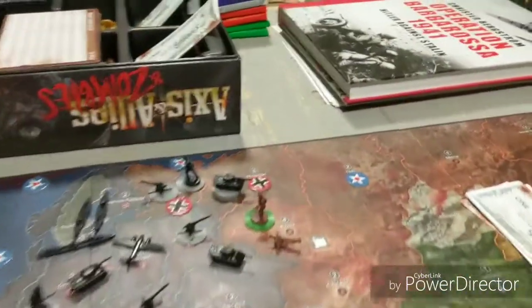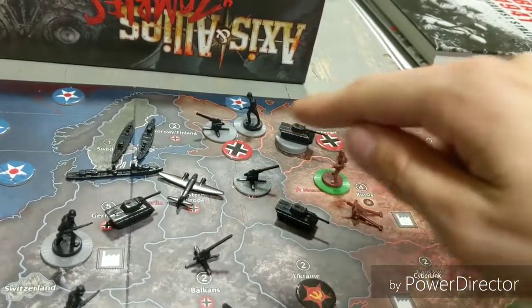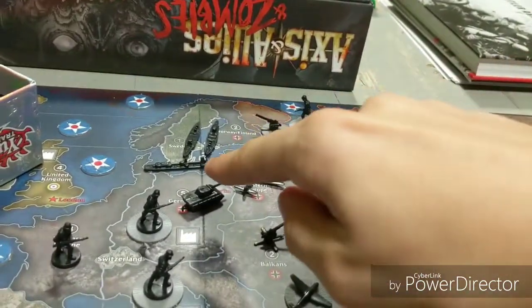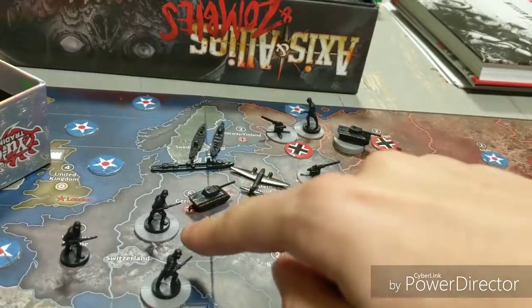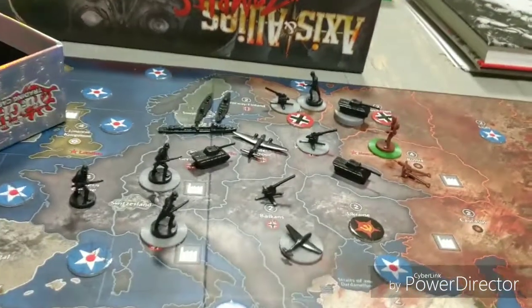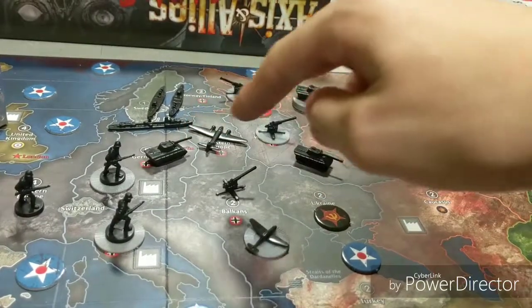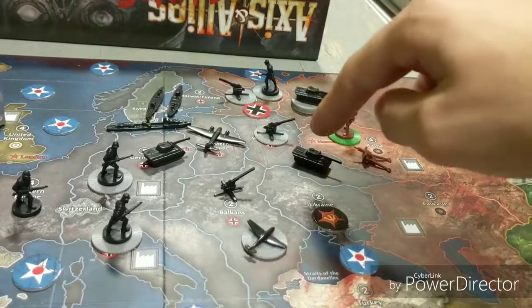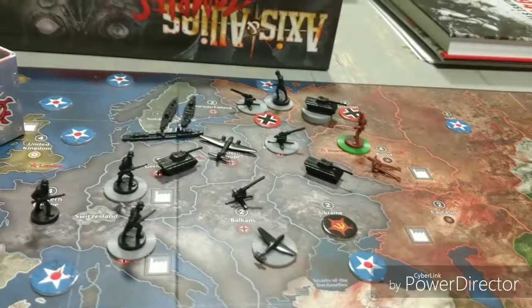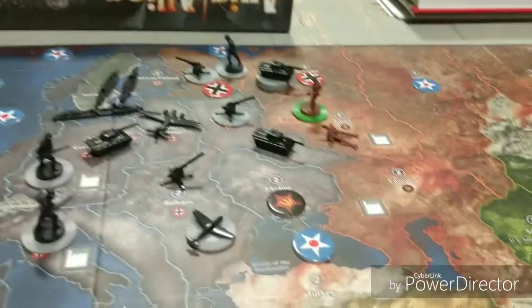On their turn, their tanks from Eastern Europe came up here like this. The tank from there came down there like that, killed the Russian guy. They built a destroyer. They built another 2 men in a tank as well. Their transports took some guys from here and put them up there for reinforcements. The bomber came back, the rest of the guys, this tank and the rest of the guys attacked into Western Russia. They were dead even, but the Germans sent their planes, their bomber and their 2 fighters, and that was enough for them to turn the tide.